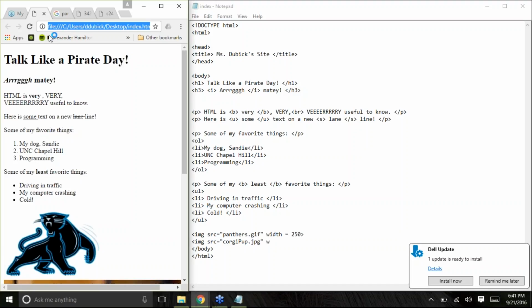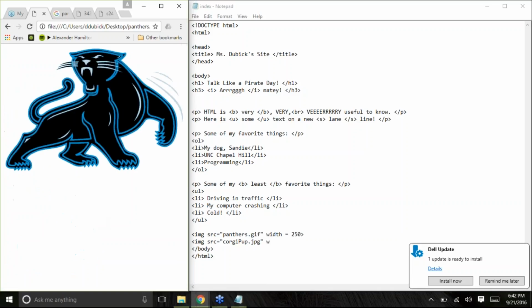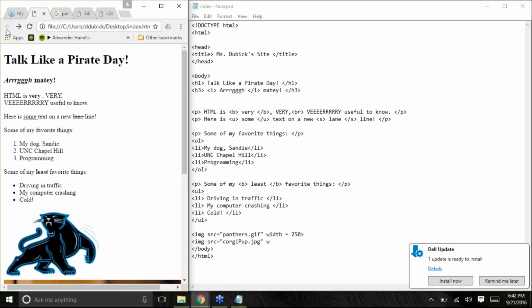I can't send you this address, because what this web address says up at the top is that it's accessing this web page from this computer. This web file, the Notepad document that you have on your desktop, is not on the internet, because we haven't shared it with anyone. Our browser can still open it because it's an HTML file, but normally when you go to another website, you are accessing a file that's on a server somewhere, through the web. You're not doing that in this case. We'll do that later when we do our Google Sites, which will be live on the web.